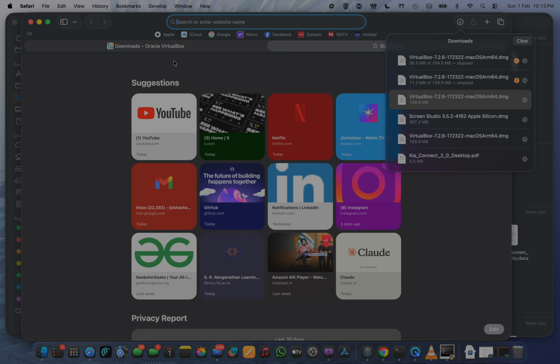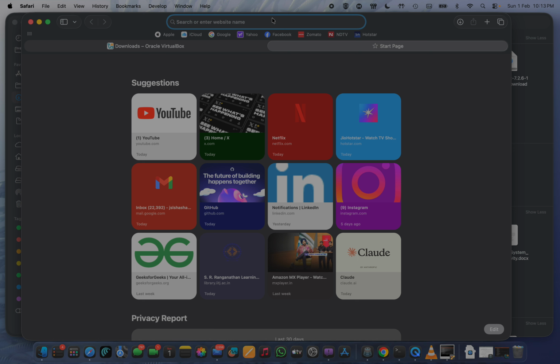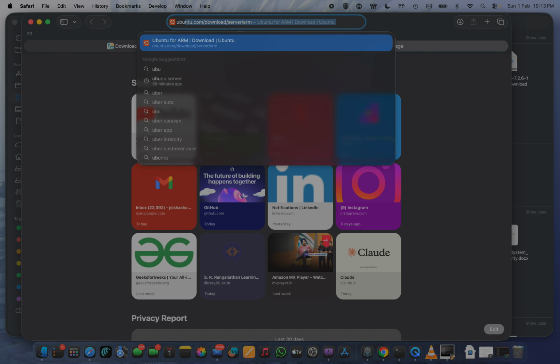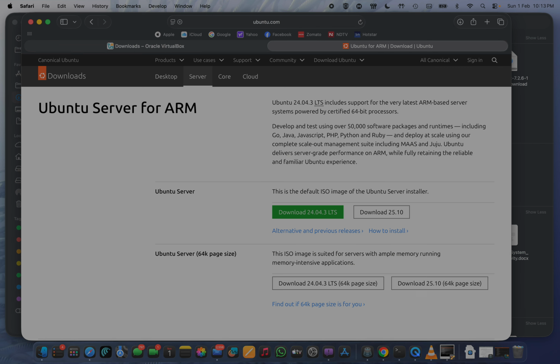Another thing which we will need is an ISO file to install the operating system. The virtual machine will be purely virtualized, dedicated hardware, but to make that hardware work, we will need an operating system. So we are going to use Ubuntu Server, and that too the ARM version. Since this is an M3 processor, we need to have an ARM ISO, not some other. It will not support other architectures. So that's another key thing for my system. For your system, it will be different. So be cautious on that part.